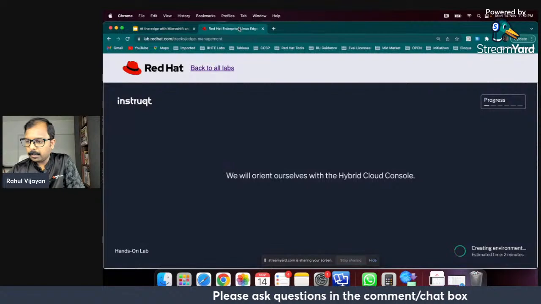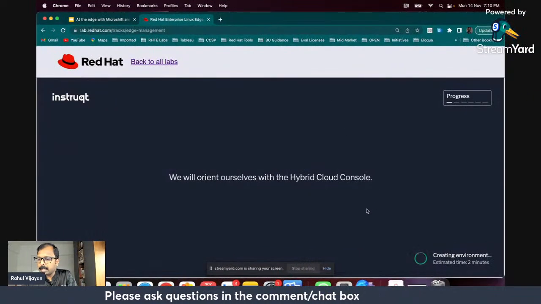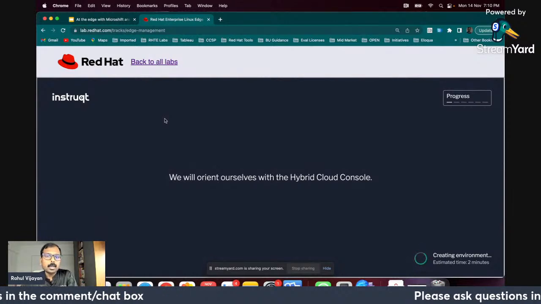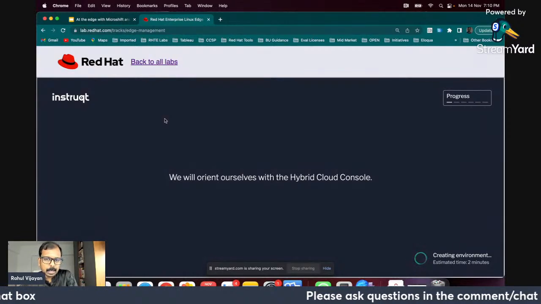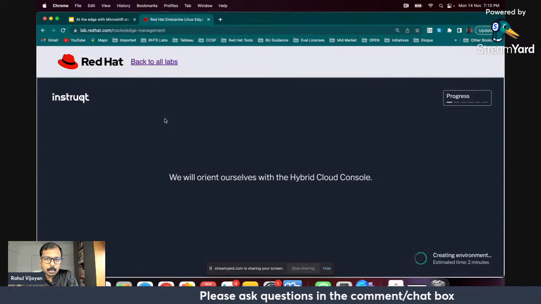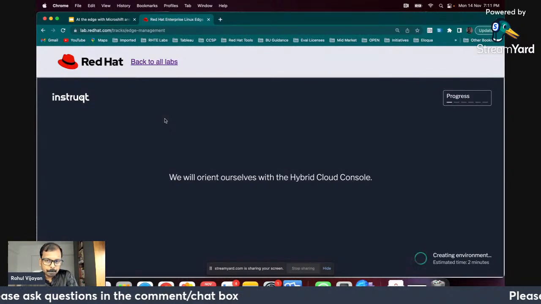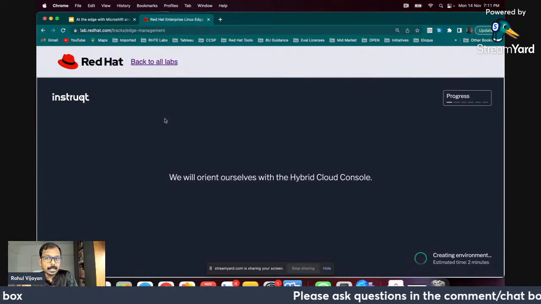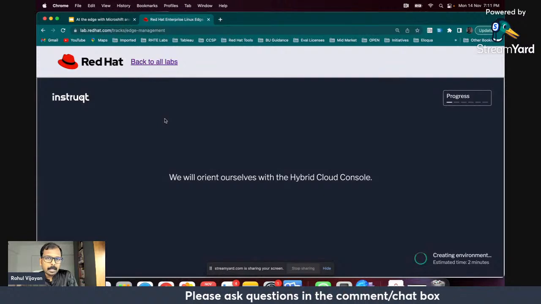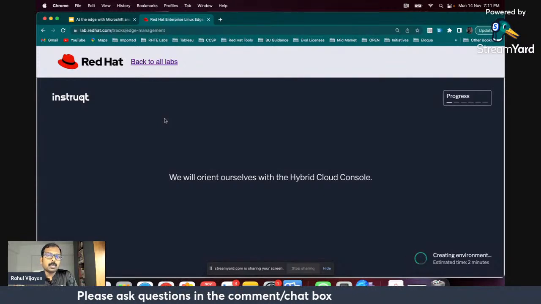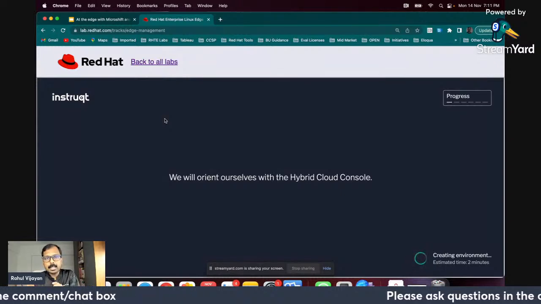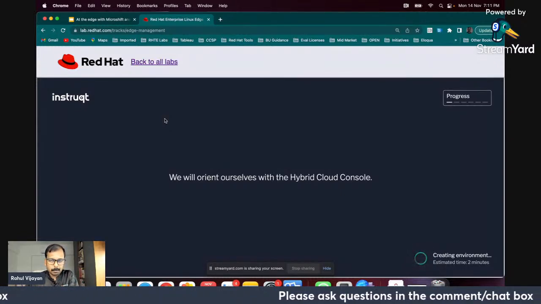Now let's go back to the lab and see whether it is ready. If so, we'll get started with the lab. Okay, it's still taking time. 2 minutes not yet covered. So I'll explain the different things we'll do in the lab. In the lab, we are going to create an operating system, download that operating system, deploy it on a virtual machine, considering that as an edge device, and then later add a package to it to show that we are updating that particular edge device. That's the whole set of labs we are going to do today.